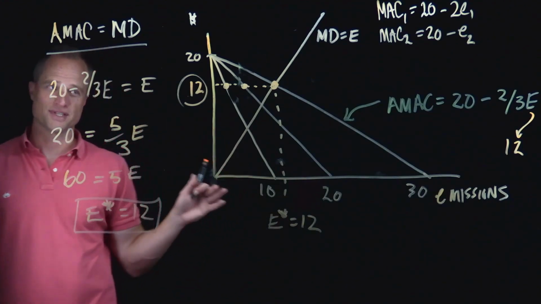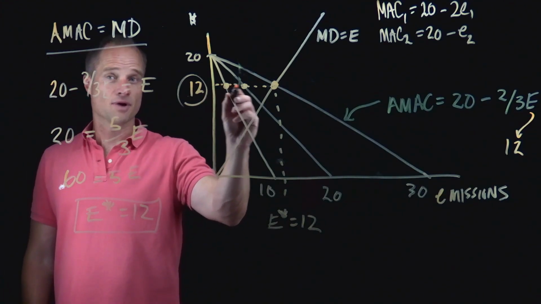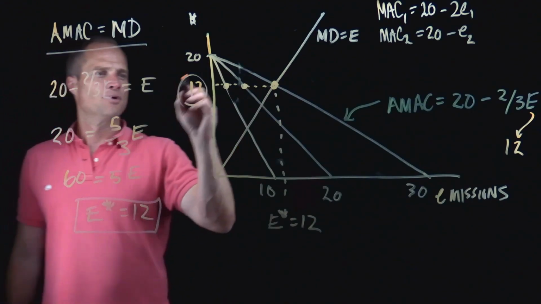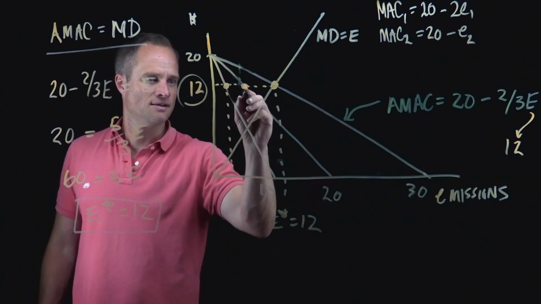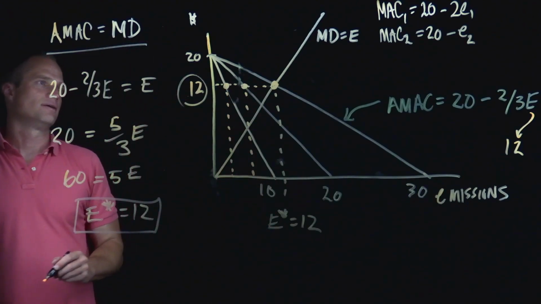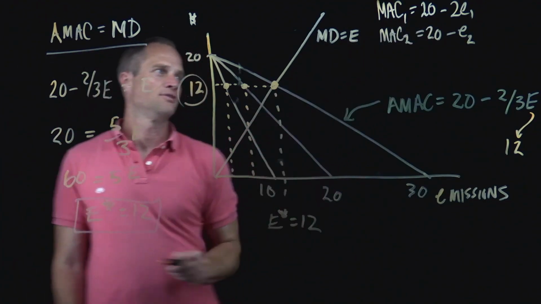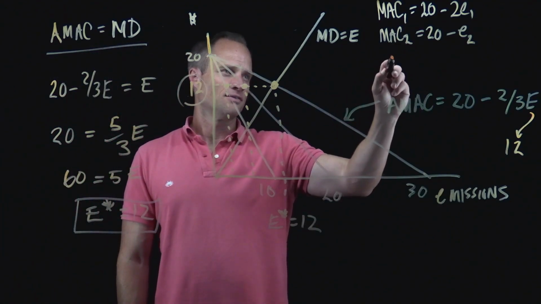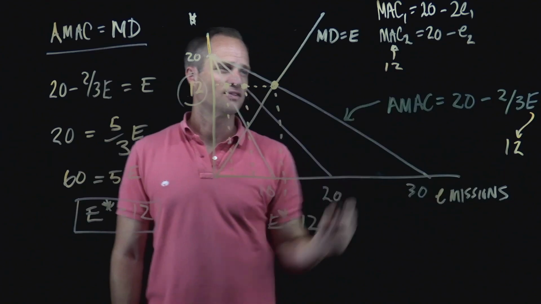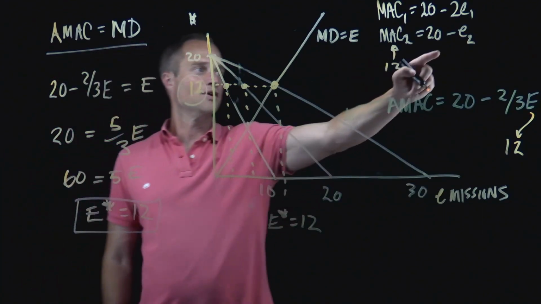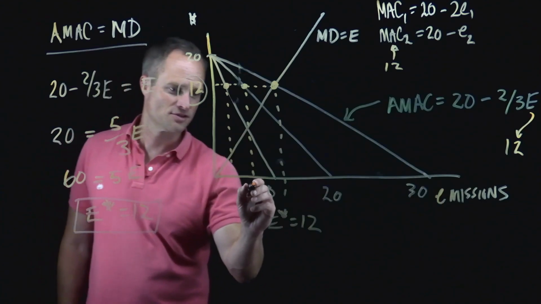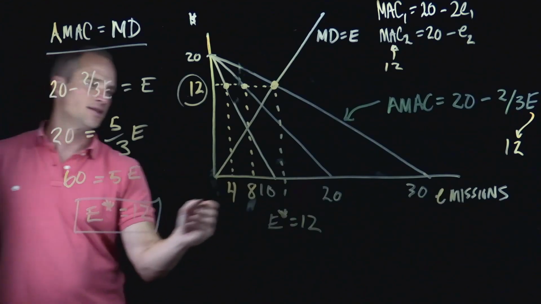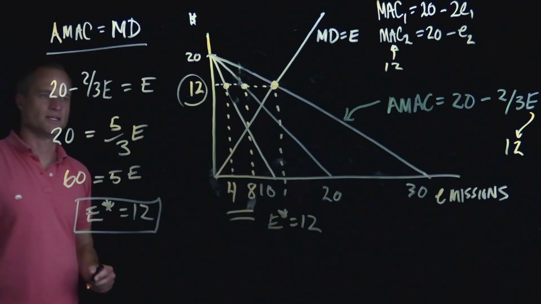In this case, 12, that's just coincidental. We know the marginal abatement costs of each firm will all be equal. There are two here, but it could be N firms. But what are their emissions responsibilities? That's simply equating their marginal abatement costs equal to the tax rate, right? 12. And so we know that firm 2, this is the easiest, we plug in 12 here, right? They're going to equate their marginal abatement cost to the tax. And we know that E2 is going to emit 8 units of emissions, and E1 is going to emit 4 units of emissions, and these are their emissions abatement responsibilities for each firm.